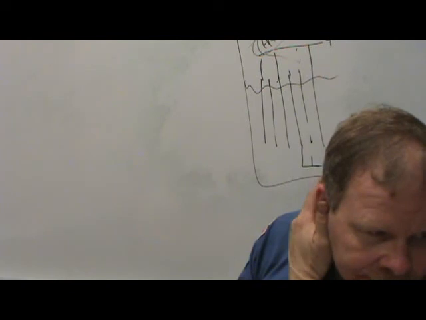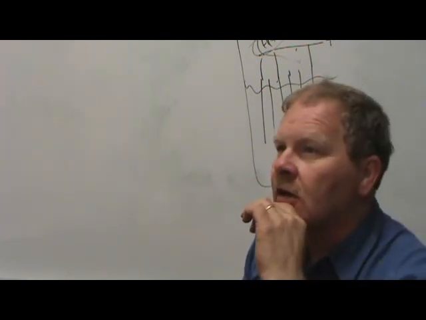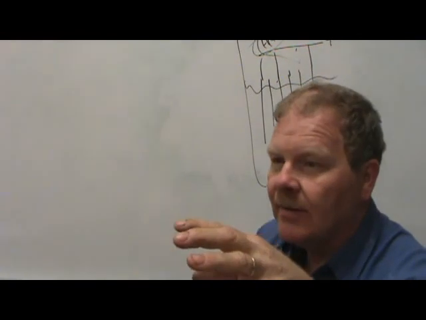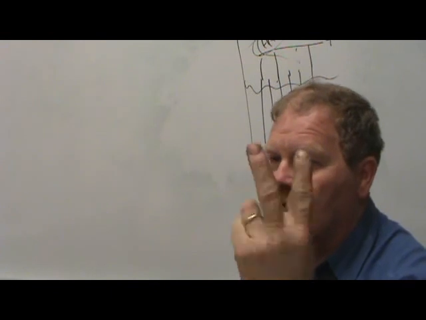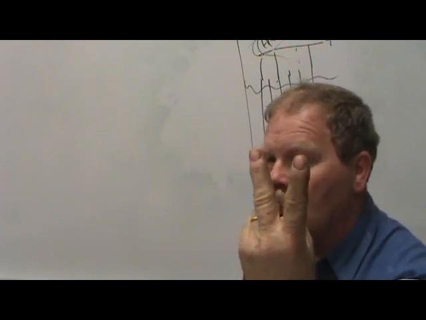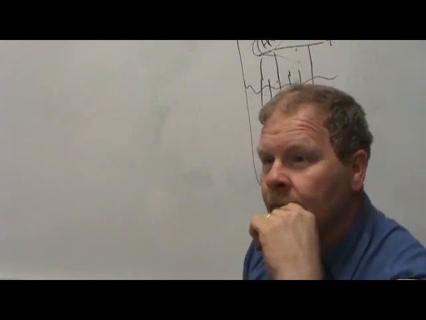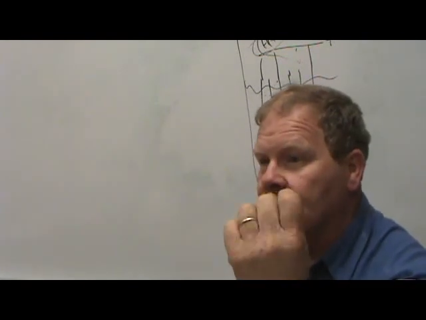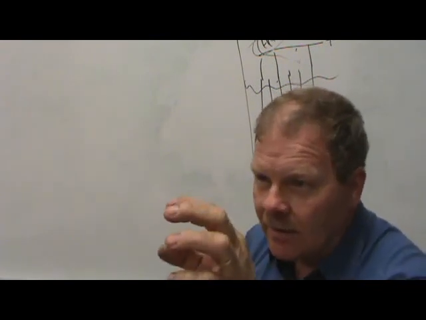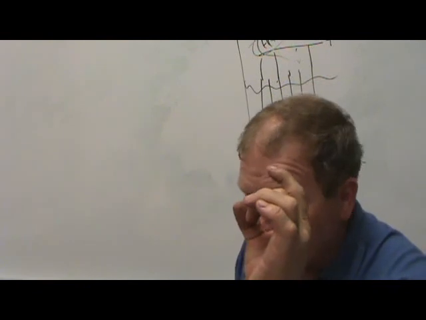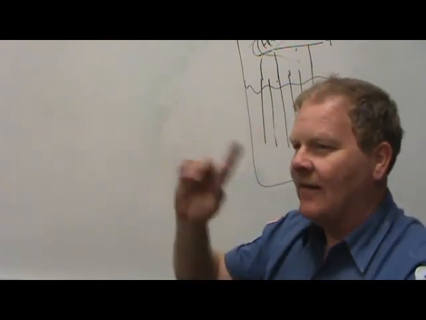If you're running a slightly rich mixture, you're going to get carbon monoxide. Remember when I told you about that? Because every carbon molecule wants to get married to two molecules of oxygen. And if there's not enough for each one to have two, you're going to have one and one. Got too much gas then. Yeah, that's right. So if you've got molecules that ain't getting any oxygen, that's hydrocarbon. So you get hydrocarbons when you got molecules coming out that ain't got none.